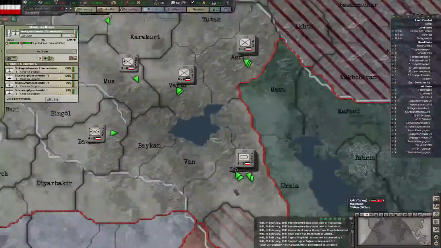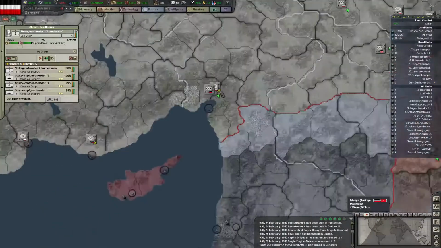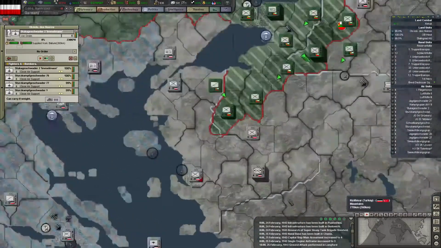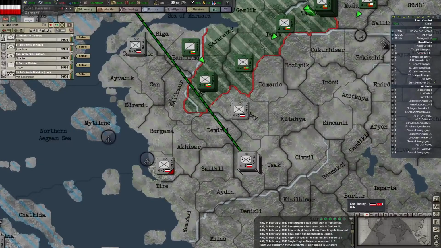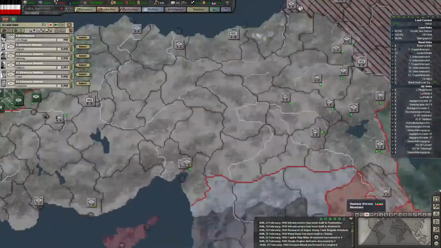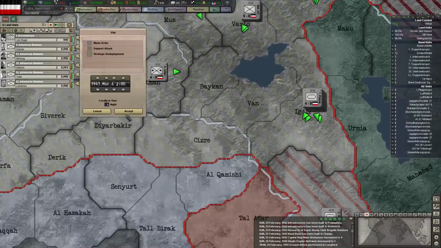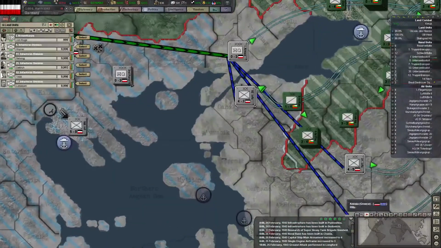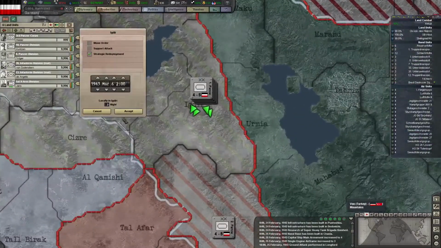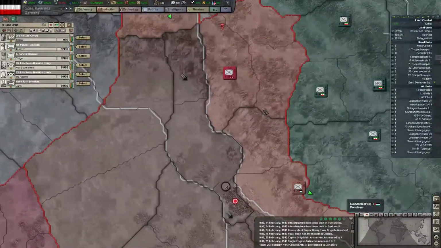Oh, right, and we got the close air support, which cannot really go into anywhere here. Oh, and Cyprus has been lost again. Well, that's a bummer. Right, well, we got a lot of troops here. So we got this first corps. I suppose I'll also send you down to Van. And then we got the tank corps over here, which we'll also send down to Van. Oh, actually, we'll send that one down to Igdir.